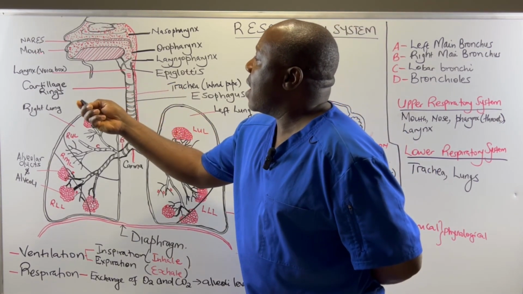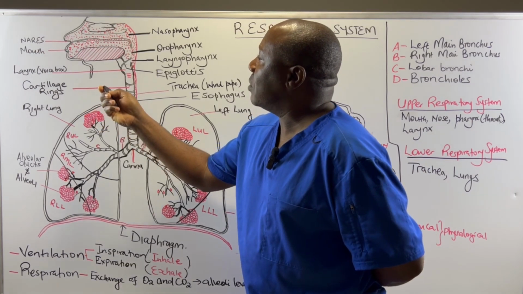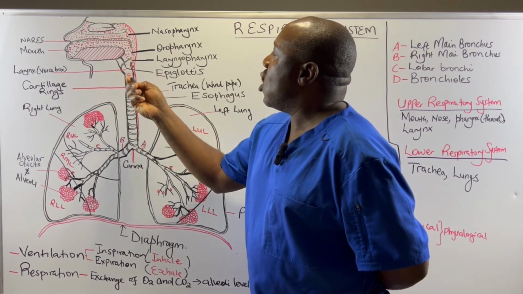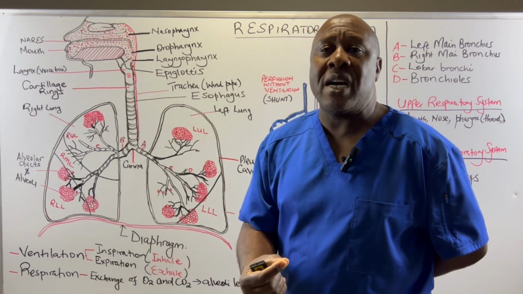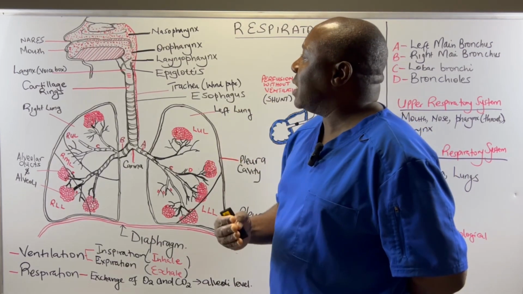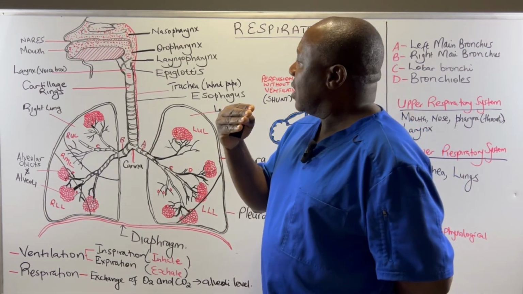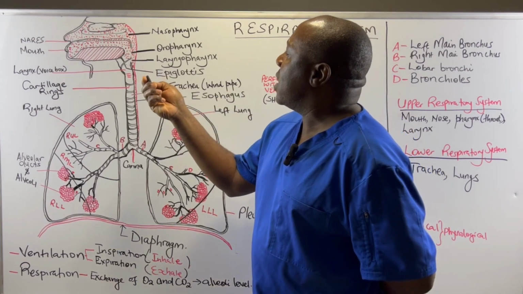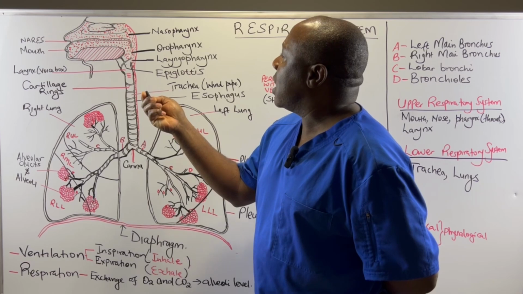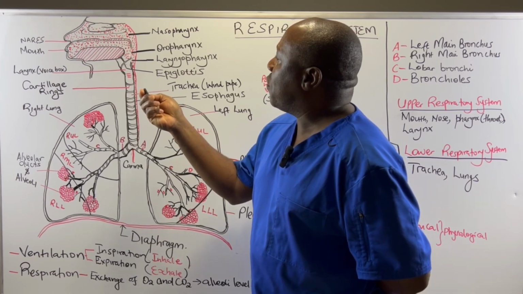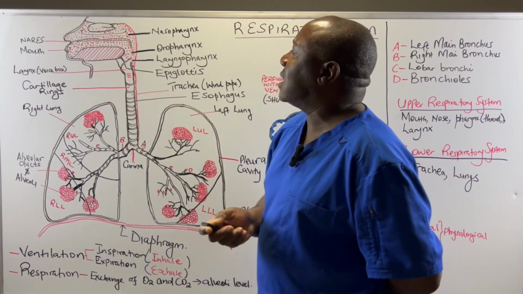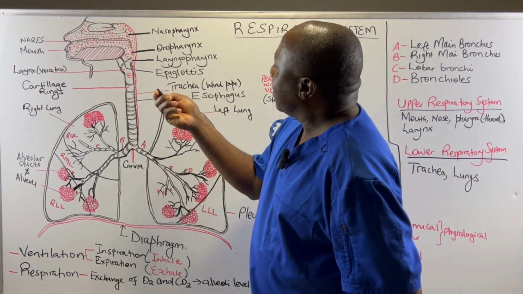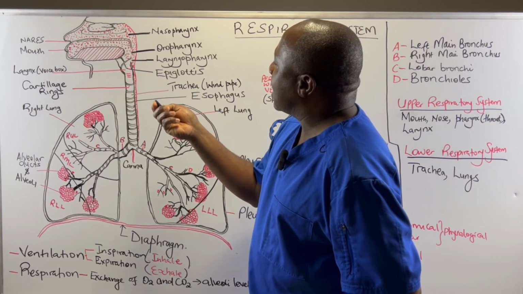In the mouth, air that goes through the mouth comes all the way to the oropharynx. Just like the nasopharynx, the oropharynx also has got mucous membranes, which also filter the air, humidify the air, and even warm this particular air before this air comes down to the laryngopharynx. So the laryngopharynx is just found at the base of the tongue. Now, from the laryngopharynx, the air enters into the larynx.